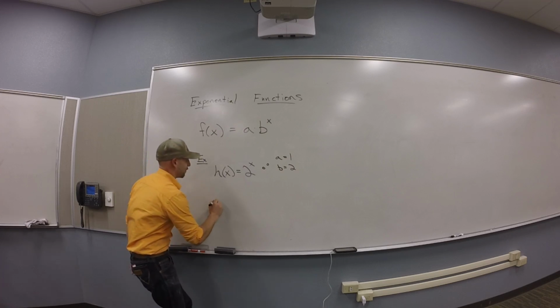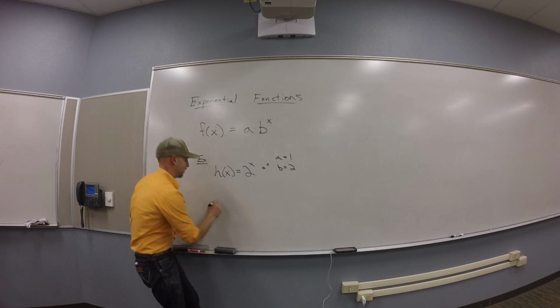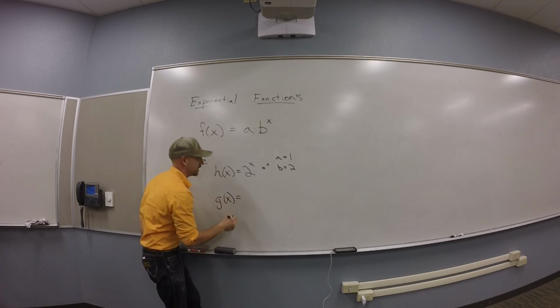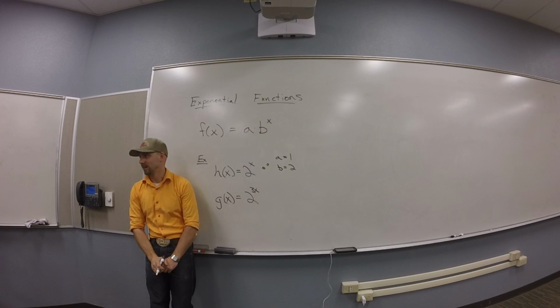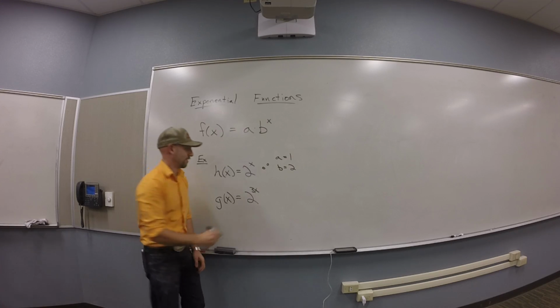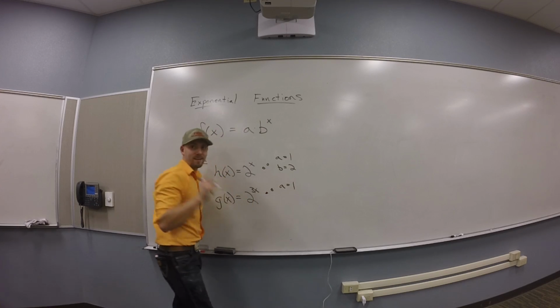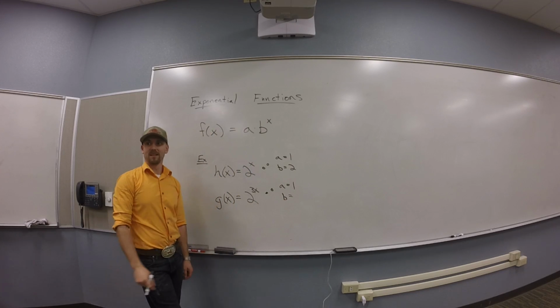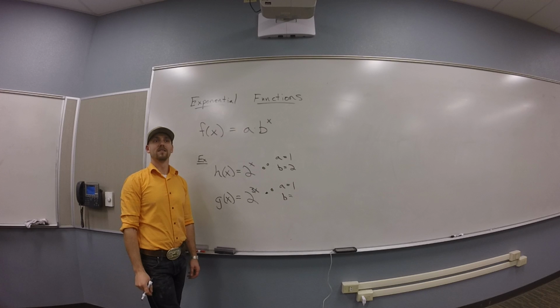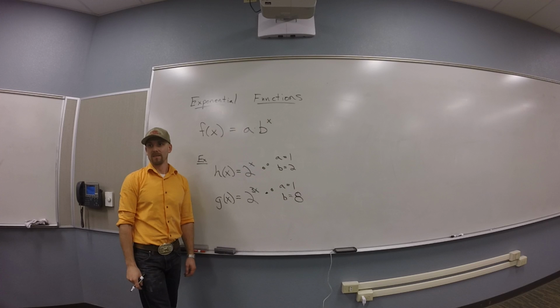Okay, then we had this other example. I'm going to call it g, and it was 2 to the 3x. Right? How do you think about this thing as an a and a b? A is 1, b is 2, and x is 3. No. So you want to think a is 1, I'm down with that. But what's the thing you're raising to the x? 2 to the 3rd. It's 2 to the 3rd, so it's 8. Gotcha. You guys see that?